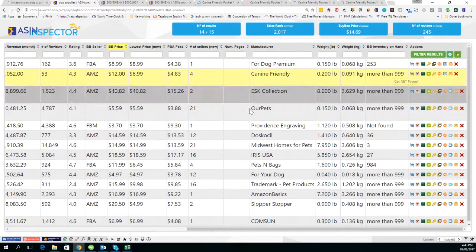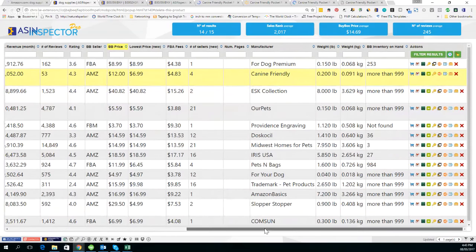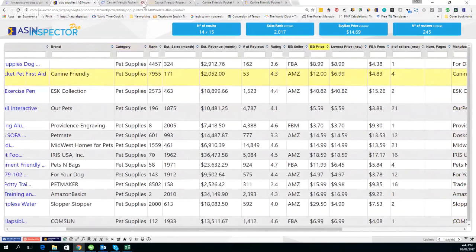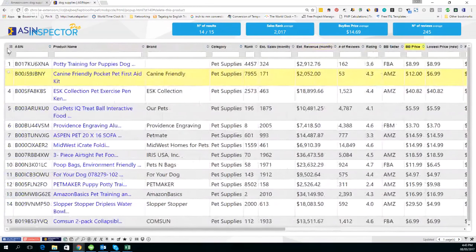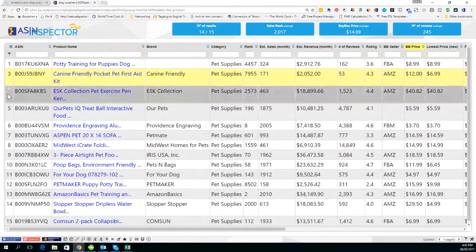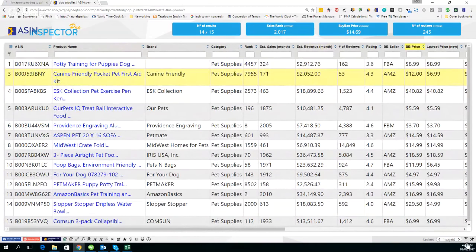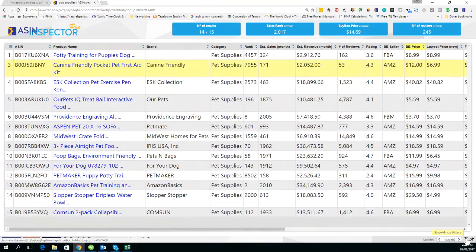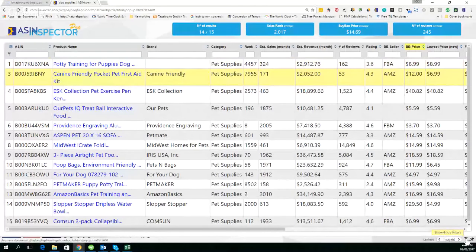Right. So the next thing I want to have a look at, now we've actually got this page fully populated, I'm just going to close down some of these other tabs that we opened up while we were looking at that. The filters. Now, at the top here, where we've got the blank search bars, these are the filters. I can turn those on, I can turn those off. So if you don't want them, there's a little toggle down the bottom right hand corner here, and you just turn the filters off. I like to keep the filters on all of the time because that's quite a cool feature that you can use as you're moving forward on your product research.